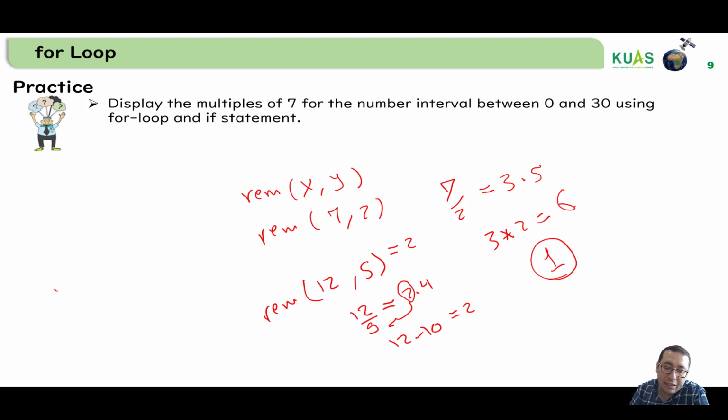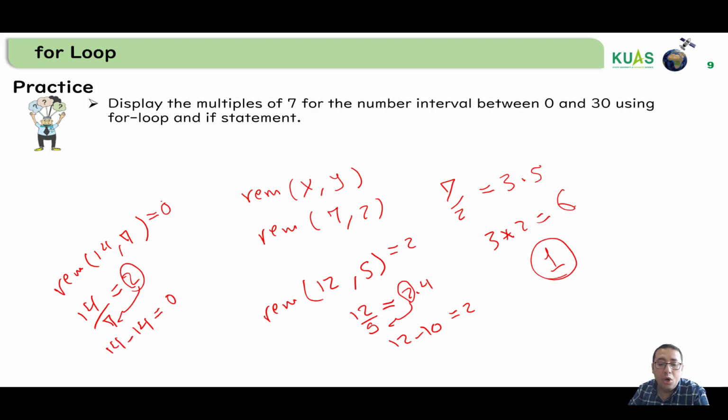What if I say just remainder of 14, 7? 14 divided by 7 is exactly 2. So 2 multiplied by 7 is 14, and the original value is 14, so the subtraction is 0.